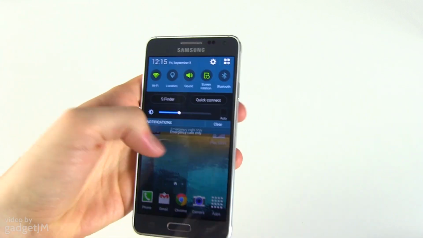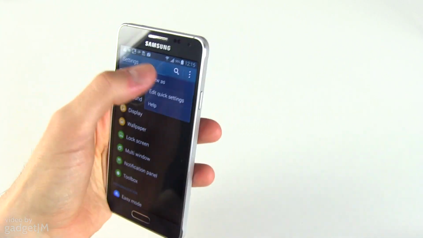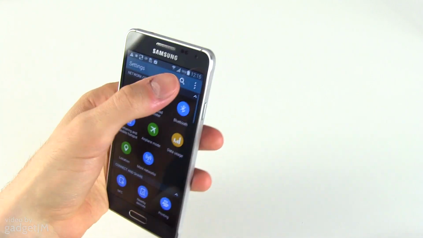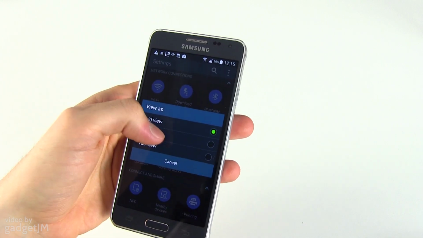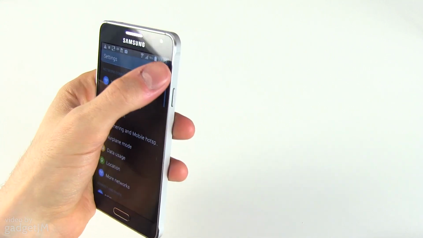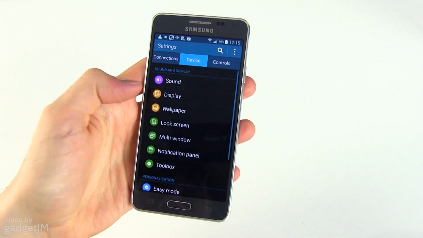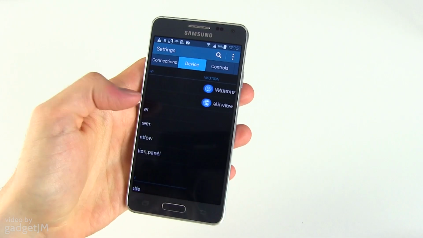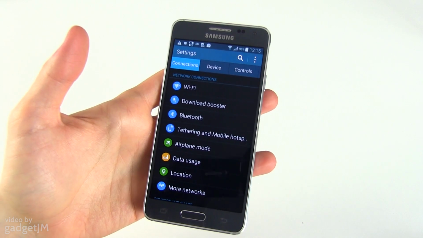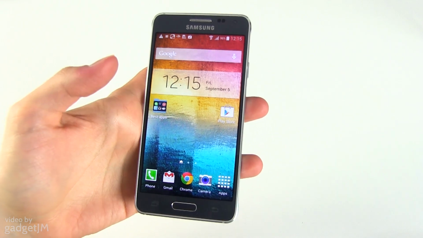Now let's get back to those settings available here. On the Samsung Galaxy Alpha, you get to choose how you want to display these settings. You can view them as a grid like this, or you can view them as a list and just scroll down and go through various types of settings, or you can view them as a tabbed list, which is my personal favorite, and you just go like this towards the left and the right, and then scroll down to find various settings. And the thing is we're going to spend a lot of time in these settings, so it's important to know where to find various stuff.